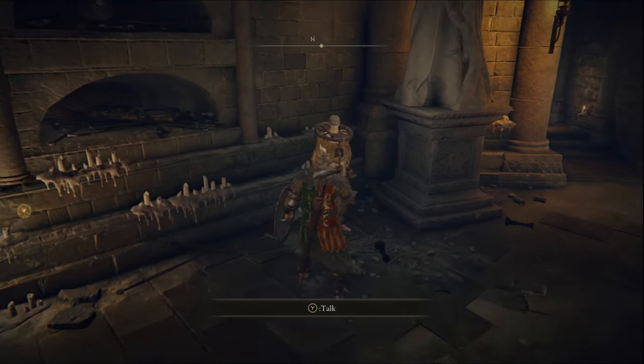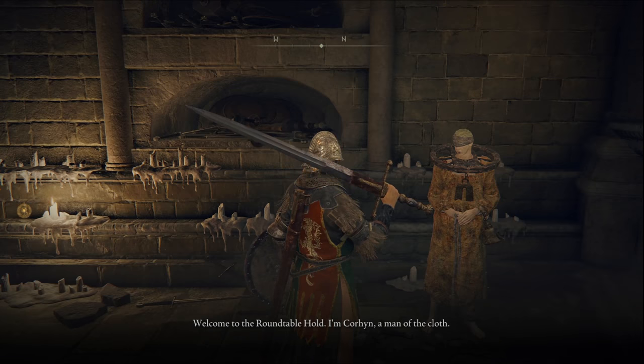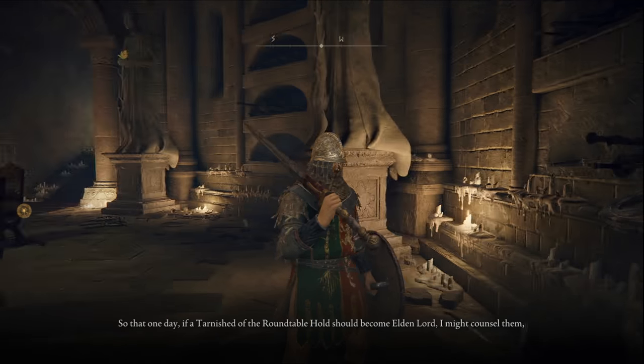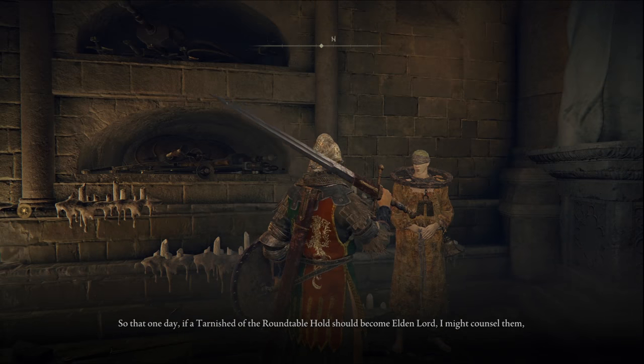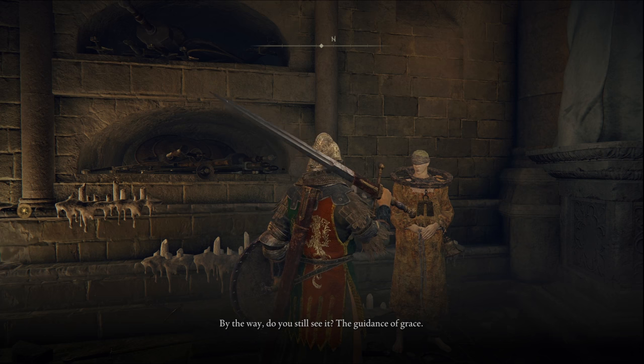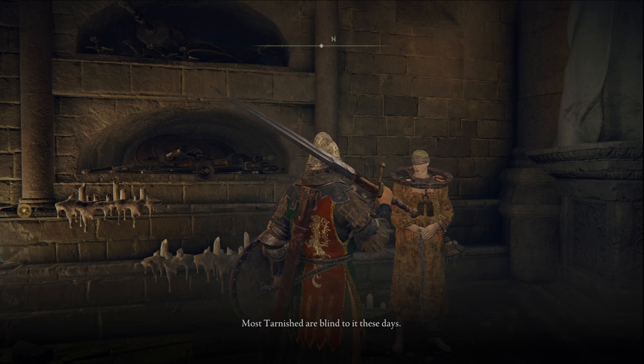There's people here, though. Hello. Oh, welcome to the Roundtable Hold. I'm Corhyn, a man of the cloth. I teach incantations, the strength granted us by the Two Fingers, and explore the secrets of the Golden Order. Plenty of merchants here, then, I guess. If a Tarnished of the Roundtable Hold should become Elden Lord, I might counsel them, ensuring order regains its proper form, writing rule over men. By the way, do you still see it? The guidance of Grace. Yes. You do? Wonderful news. Most Tarnished are blind to it these days. You are something of a rare breed.